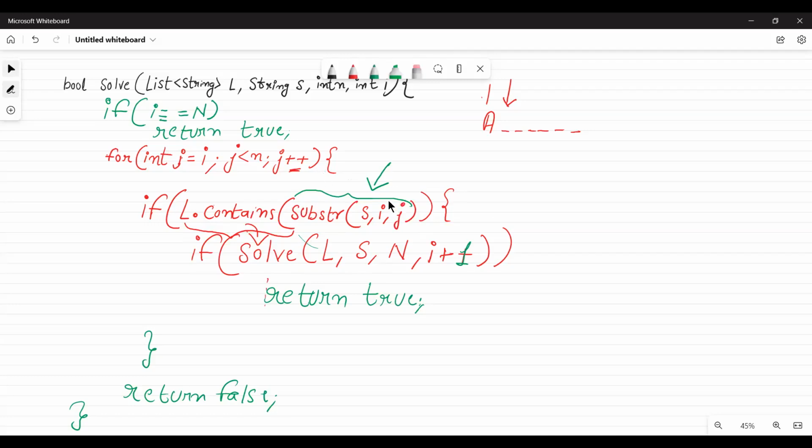If it is not able to find the substring, then we are simply incrementing the j until this j loop is finished. Once it is finished, you are returning false. Okay, so it is never incrementing I blindly. It is only incrementing in the case it is able to find the substring previous to it. Clear? Yeah. Okay, nice.